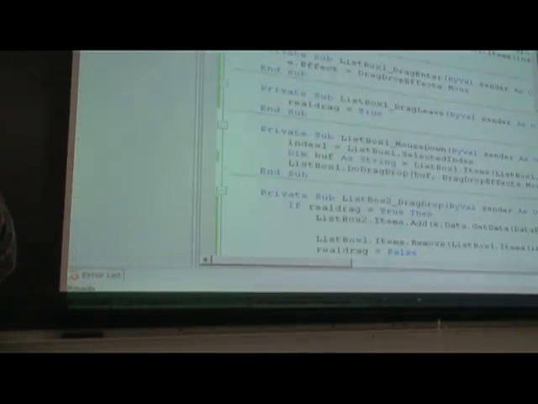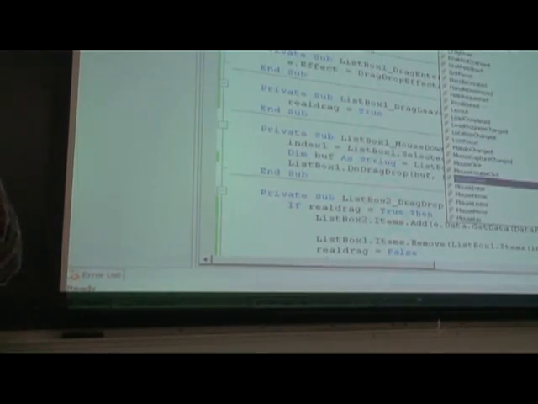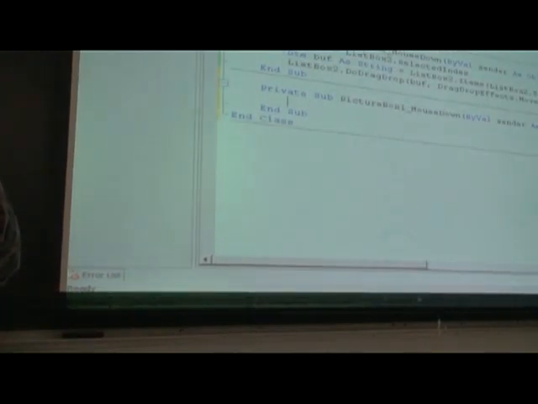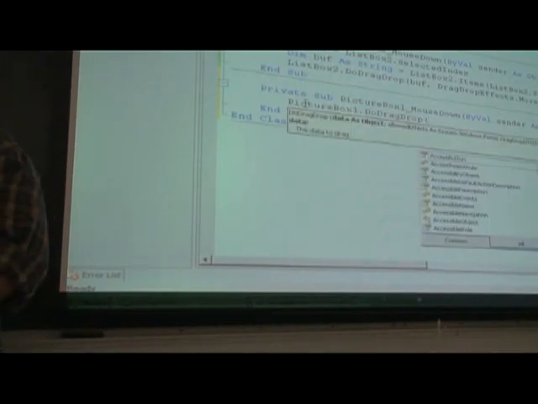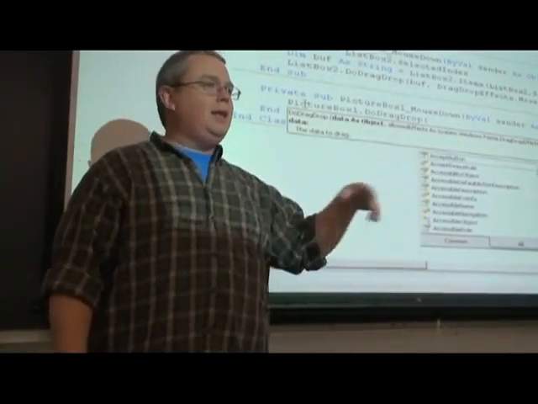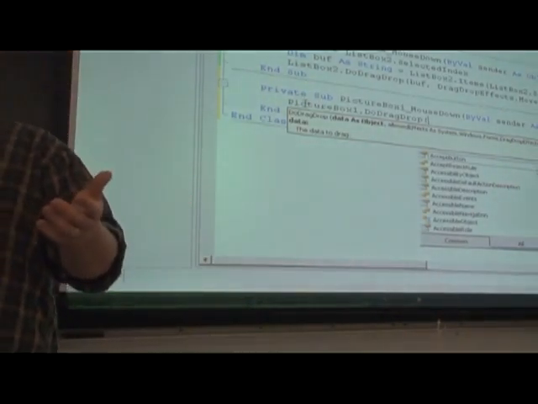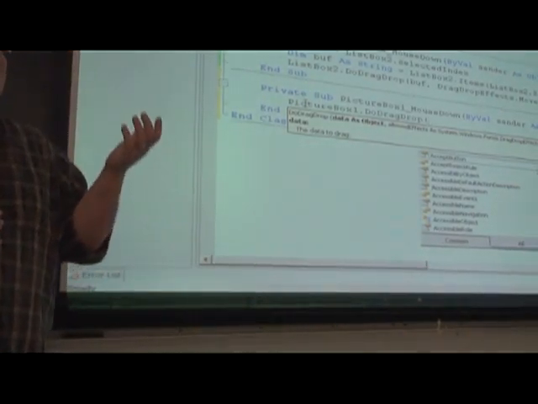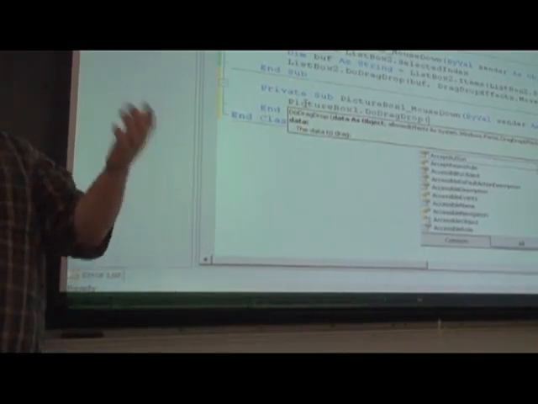Well, let's go to our picture box 1, because that holds our sunset. And the first thing, of course, we have to do is mouse down, right? And just like I did here, instead of doing all this stuff with index, this is really where the magic is happening. I'm working without a net here, people, so if it doesn't work, don't get mad at me. PictureBox1.DoDragDrop. Now this is the key, the data. What data could we possibly copy from the picture box? We could put all of it, but what would my target do with that? It's a list box.